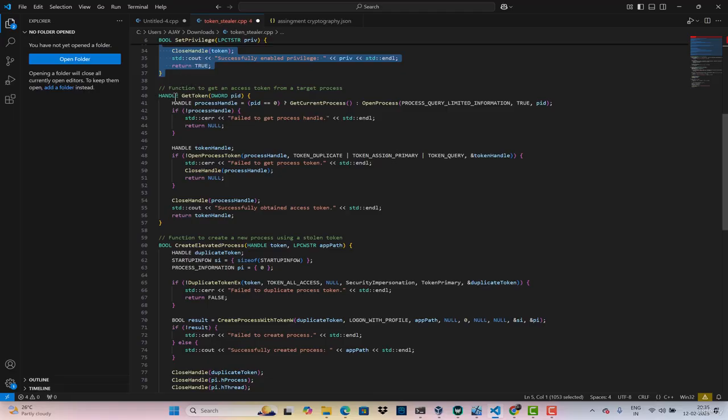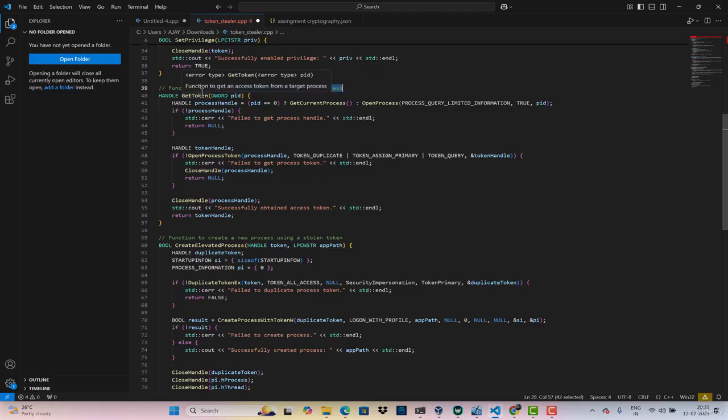The next one is an important function, so remember this. We have a handle, and we are using a handle to get a token. It's a function to get an access token from a target process. Anyway, we are going to steal a token from another process, so this function will be doing that.